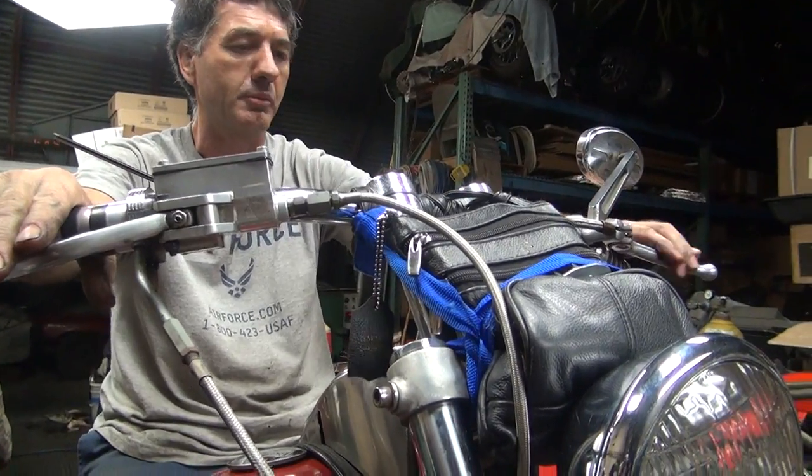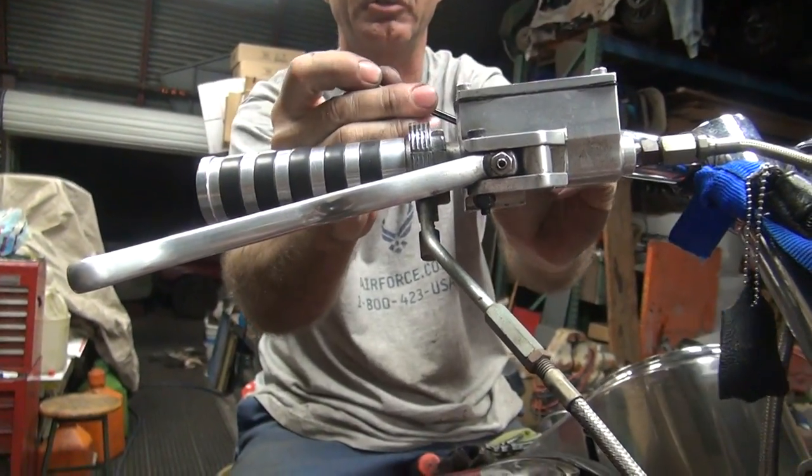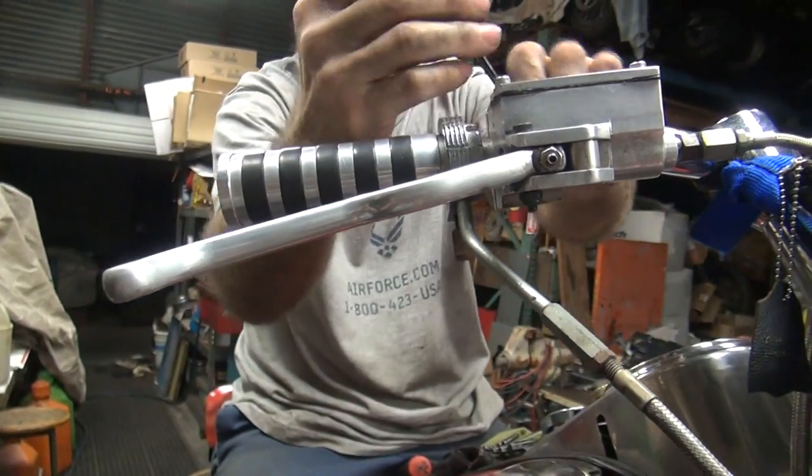If he rides it, he's going to be his own. If he rides a bike, he ain't going to be happy with what I'm going to do right now.